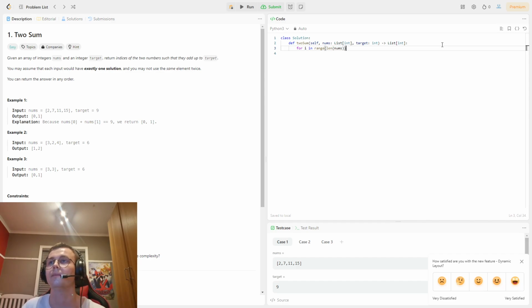And then for each of those numbers, you're going to do for j in range length of nums. Is that right? Yeah.